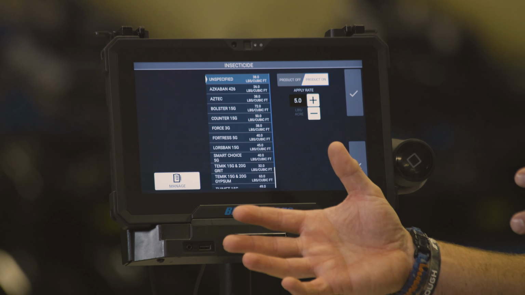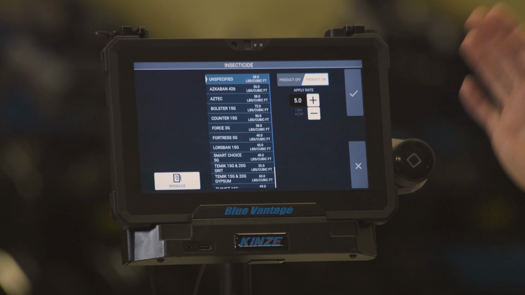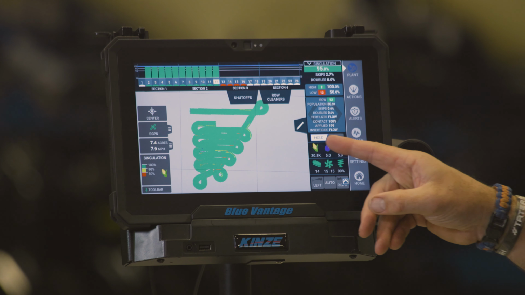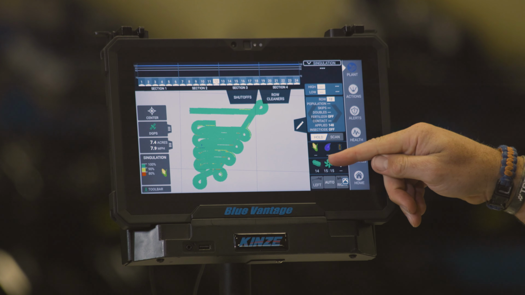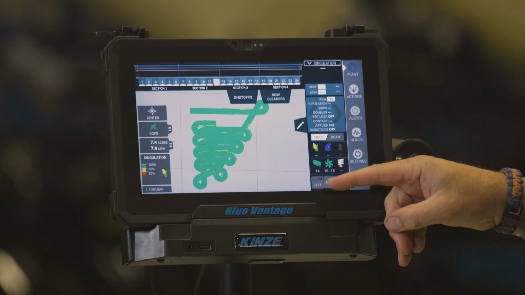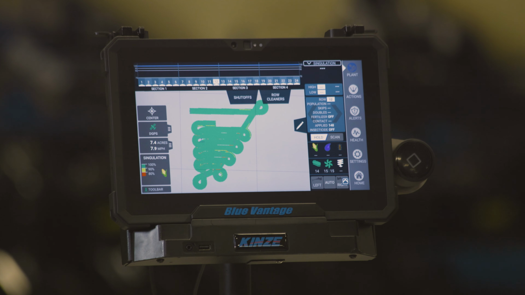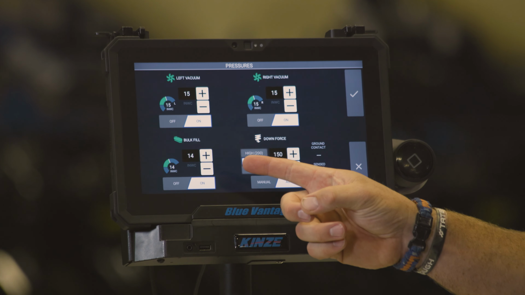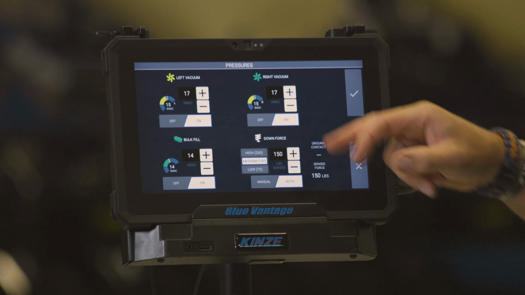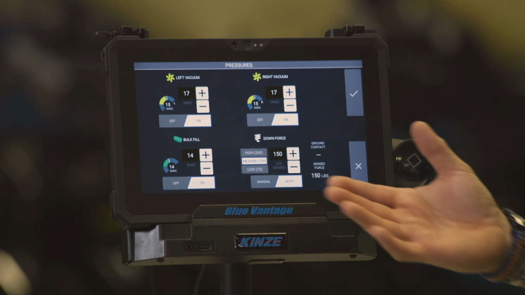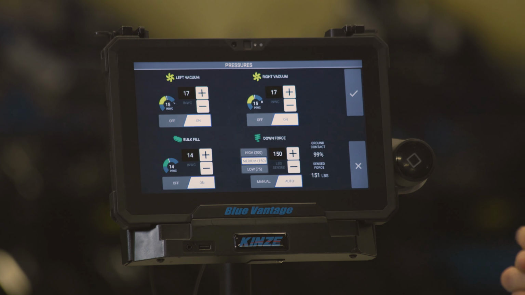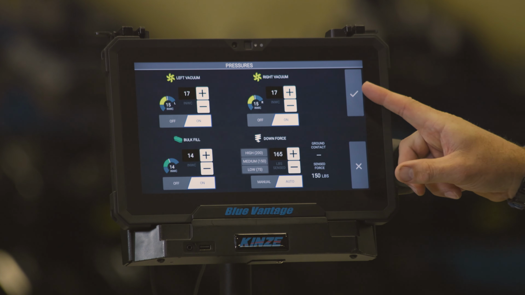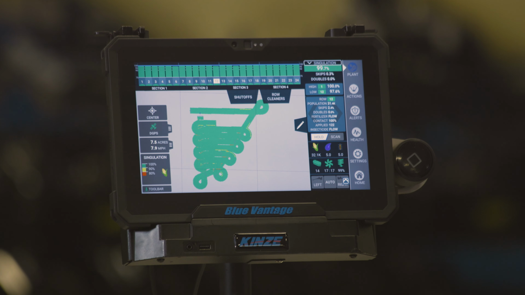So we talked about being able to select the different layers, press the pencil next to that layer to edit. You can do it even quicker from these quick taps down here. We go one more down, we have our bulk fill, pressure, vacuum pressure, and our ground contact. Again, all active boxes. If we tap on this box, it takes us to the fans tab so we can increase our vacuum. Also, our downforce levels live here in the fans tab as well. So let's say we wanted to increase our sensed force. We could increase that value, hit our checkbox, and those values are changed.